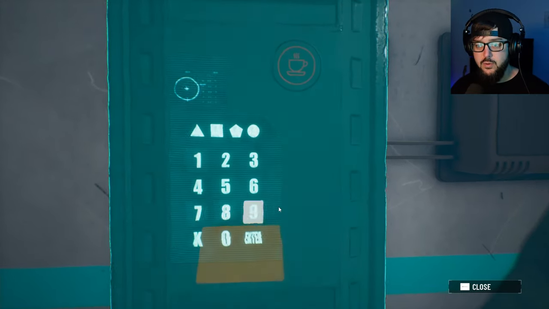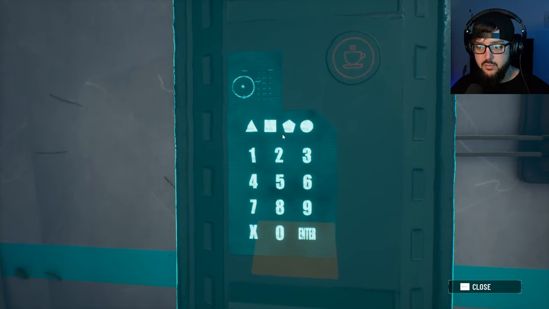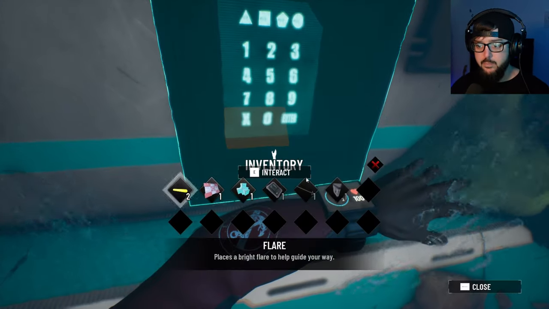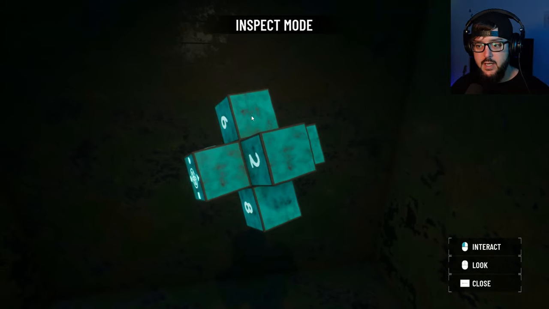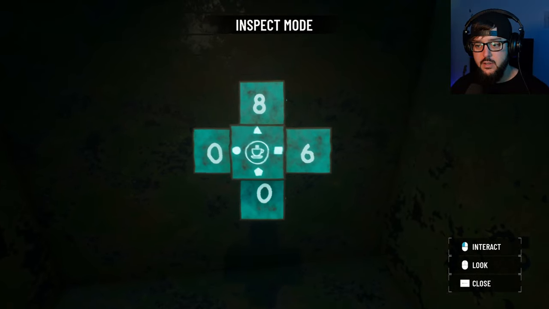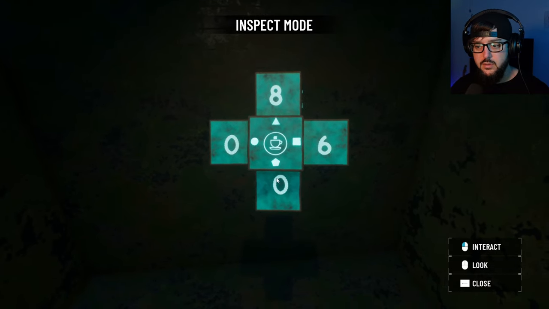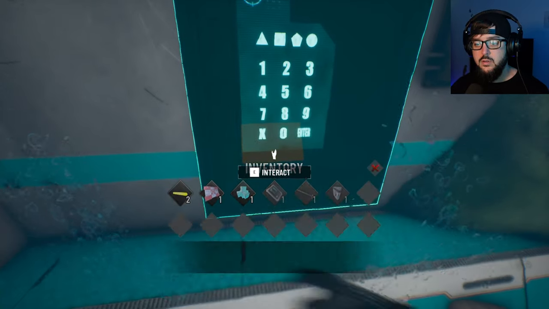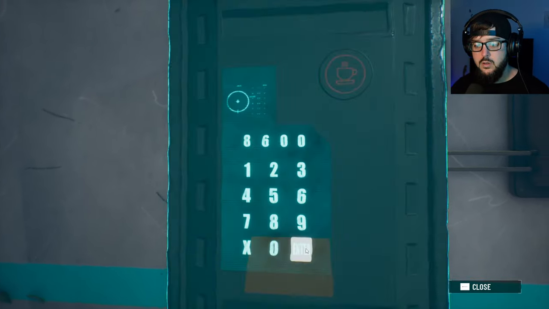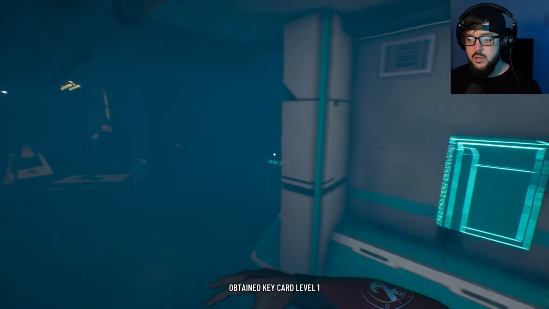Oh, I bet you that thing has something to do with the unlock. To unlock this, so there's a coffee symbol there. So triangle, square. What's that? Five? I don't even know what that's called. In a circle. So triangle, square, that circle. Okay. So let's take a look at this. Triangle eight. Wait. So coffee. Triangle's eight. Eight, six, zero, zero? Okay, got it. Alright. I thought it was gonna be something way more complicated than that. Okay, so key card level 1.